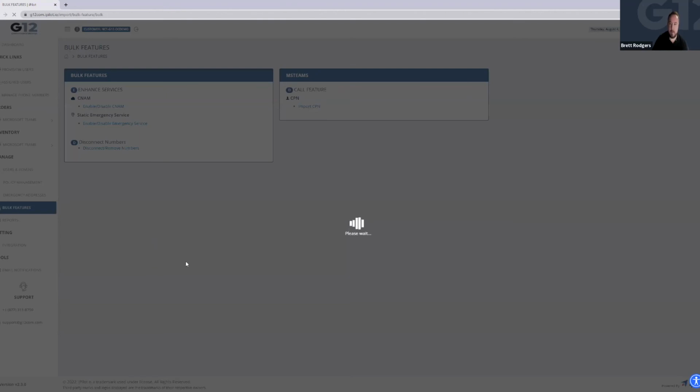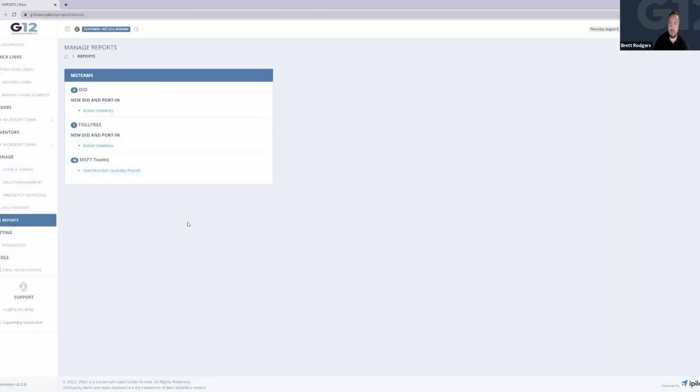Reports are primarily going to be useful if you ever need to manipulate your inventory, whether you're running reports for other teams or executives, or you need to add other information to it that wouldn't natively be part of the standard information in the system. You can export it as a CSV file, and then you can add and manipulate it in any way, shape, or form that you need to.